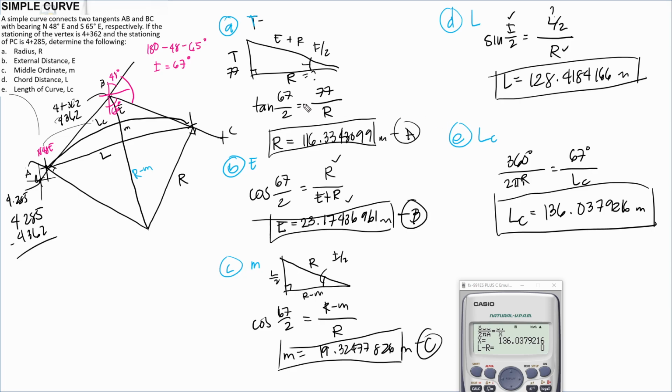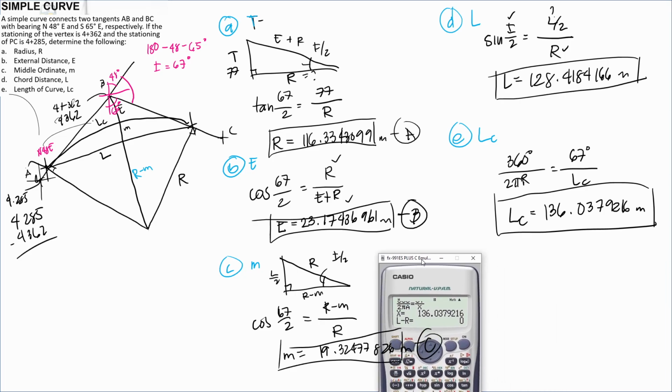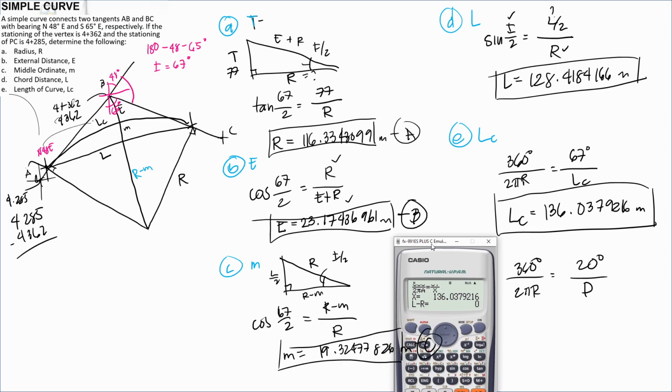So, ayun, yun yung mga formula. Yun yung mga kinukuha. So kapag tinanong sa inyo, what is the degree of curvature nung, halimbawa, dinagdag lang, use arc basis halimbawa. So pag tinanong degree of curvature is, yun nga, yung 360 over 2 pi r is equals to 20 degrees. Specific lang na 20 degrees, and then ito na yung degree of curvature. So in this case, gagawin lang natin tong 20, and then shift solve.